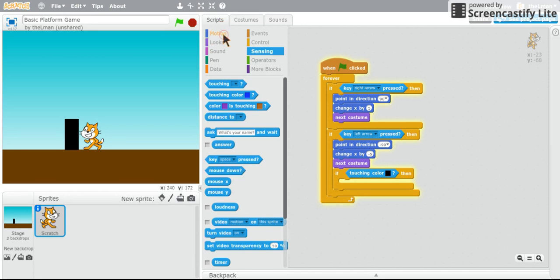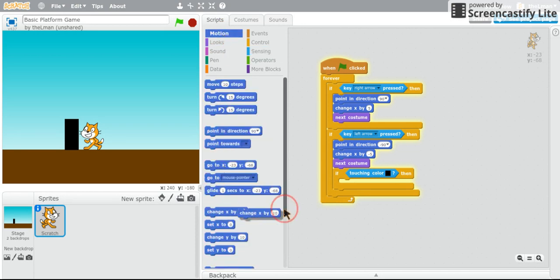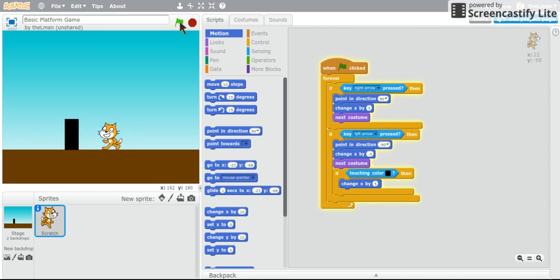So I'm actually going to change x. We changed it by -5, and now we're touching black, so we want to undo that. So change x by +5. Let's try that. If I run that, oh, now suddenly I can't run into that pole. See if you can work out what the code is doing here. You press the left arrow. If the left arrow is pressed, go in this direction, left by 5 pixels. However, if, and this is inside the other if, we're now touching the color black, go back. Don't do it. Abort mission!